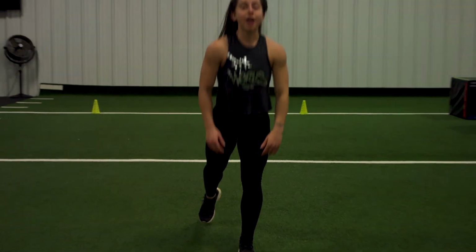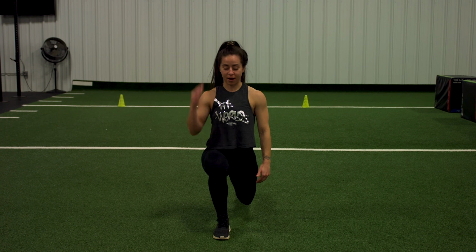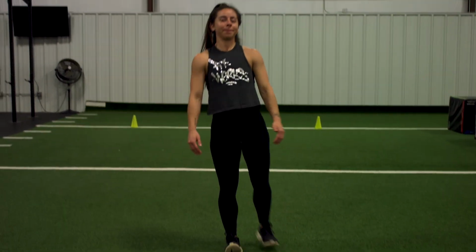So when I go to stand back up, I'm going to push through this front leg, drive through my heel, stand all the way up, step back with my opposite leg, drop that back knee down towards the ground, stand up through my front foot, pressing through that heel.